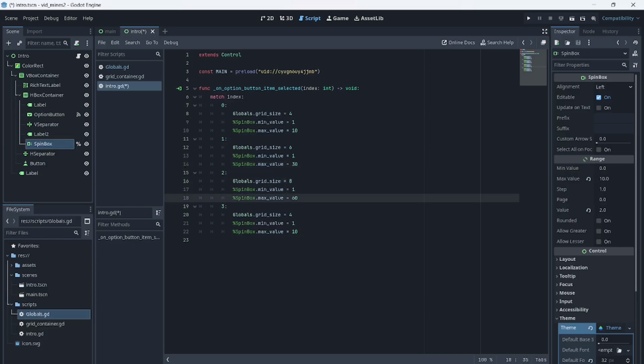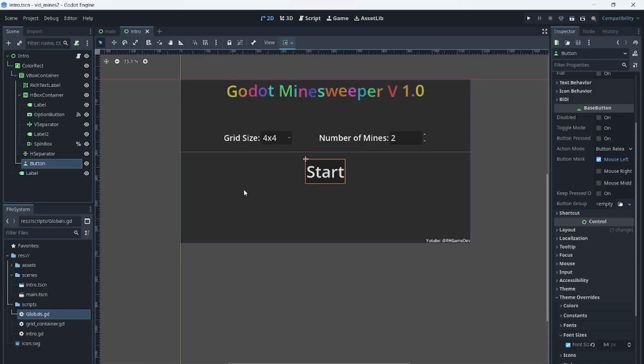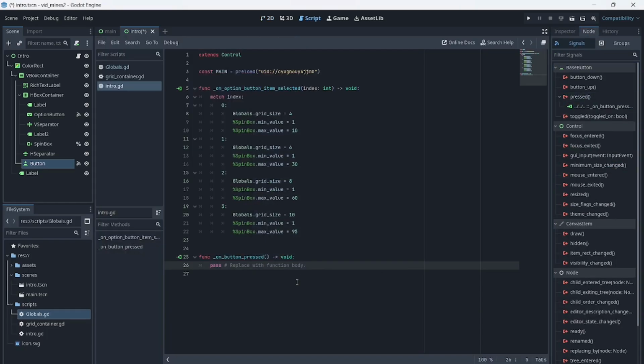I guess these values are okay, but of course you can change them if you want. And now we can add a function to start our game. Here we will get the value of our spin box and put it in the global variable, and then we change the scene to our game.